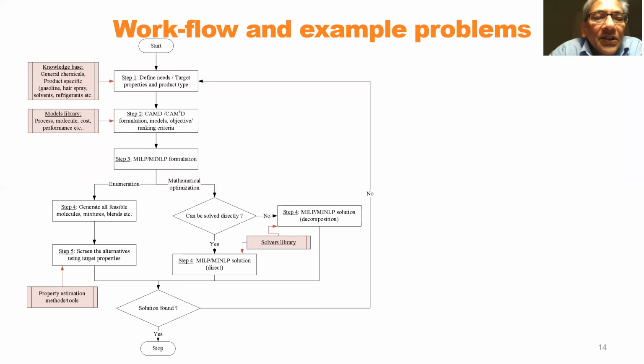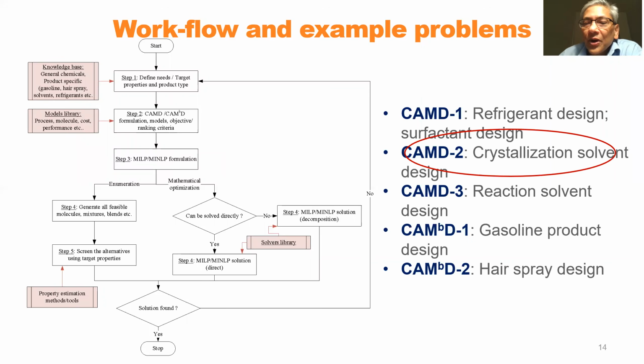The application of the workflow is actually the template for different kinds of problems. We define the problem in step 1, and then based on the definition of the problem, we retrieve the model equations, which then define what kind of solution approach will be used. And then one can choose enumeration, one can choose optimization, both direct and decomposition. We have solved more than 100 different kinds of problems, but I'm going to highlight only the crystallization based. Actually, it's not crystallization based, it's extraction, reaction, solvent. Sorry, it's put in the different one. It should be reaction solvent.